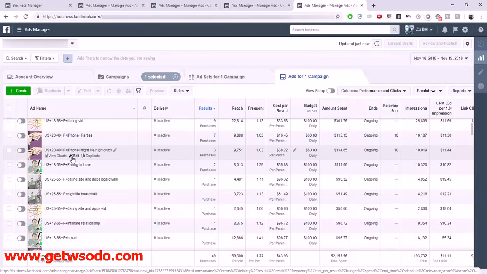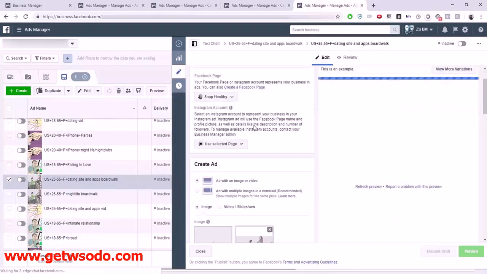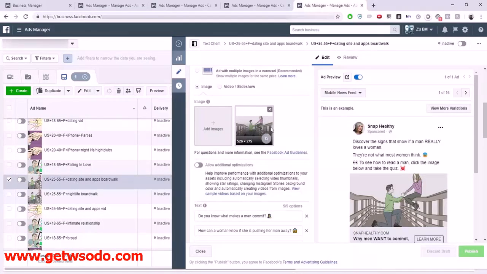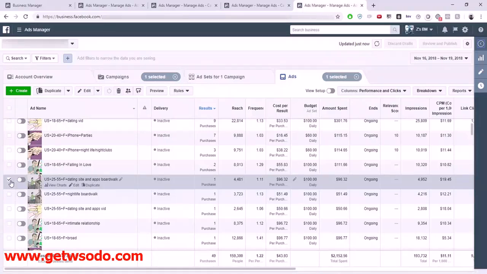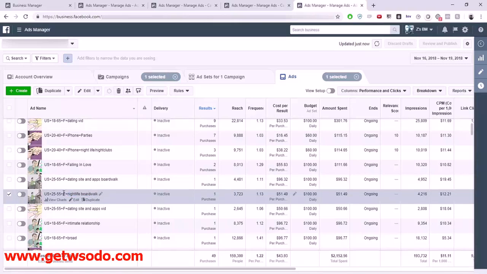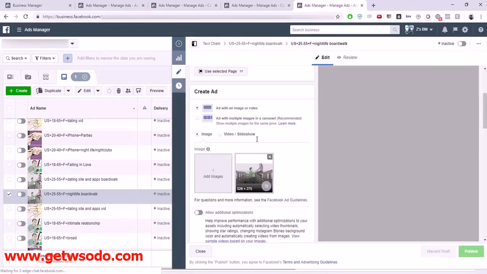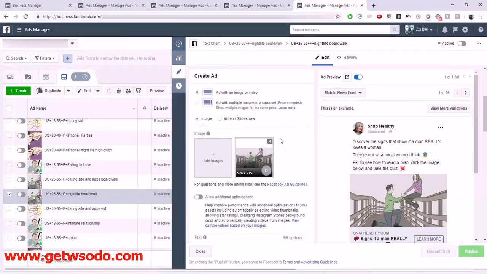And as you can see here, I've duplicated the dating site and apps, and it seems like I used that boardwalk image exclusively. I think that's what I did because this one was doing well, if you guys remember. So just following the clues some more. I did nightlife because nightlife was a good targeting that was working for me. And I paired it with this boardwalk image because I'm just throwing stuff against the wall and seeing if something sticks.